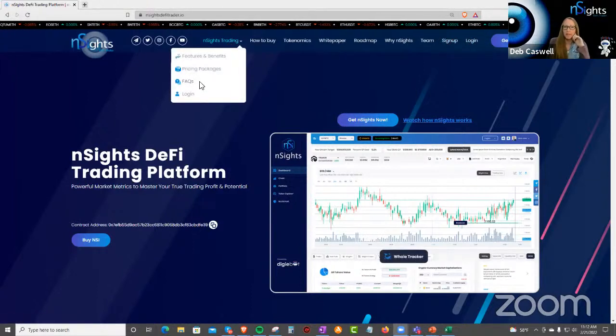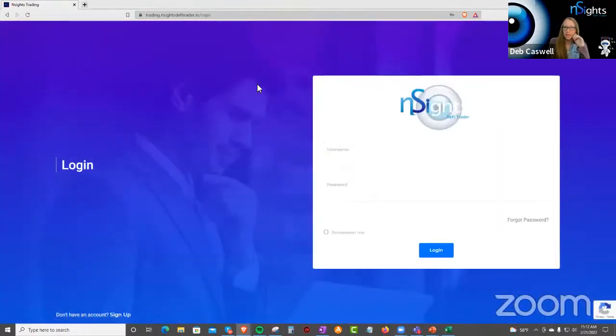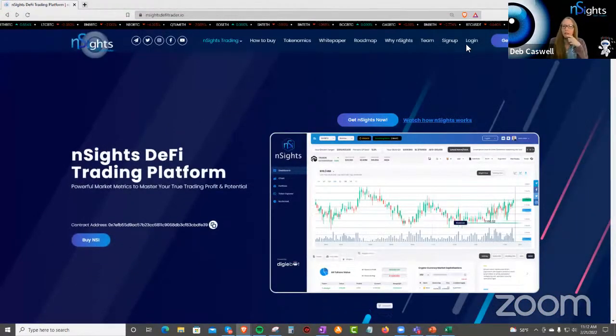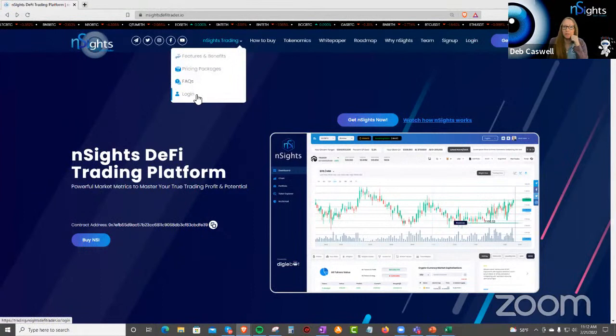Instead, you're going to come here, and when you click this login, that gets you to your trading platform login. So you have your trading platform login and your back office login from this screen. Actually, this login will stay. So this would get you to your back office, and this will get you to the trading platform login. All right.